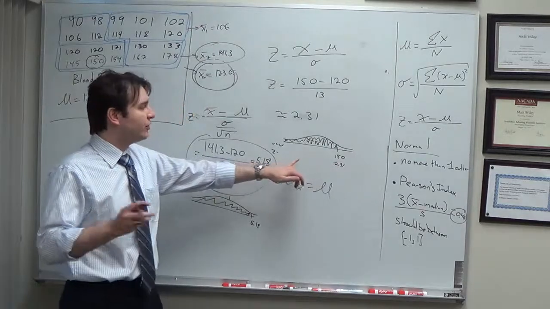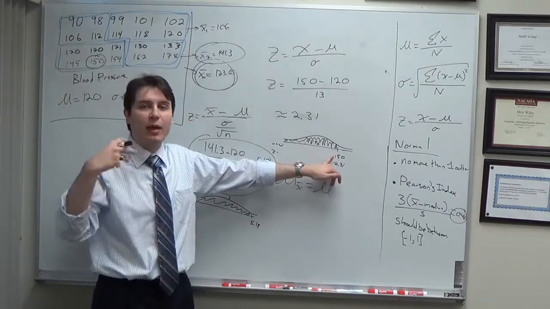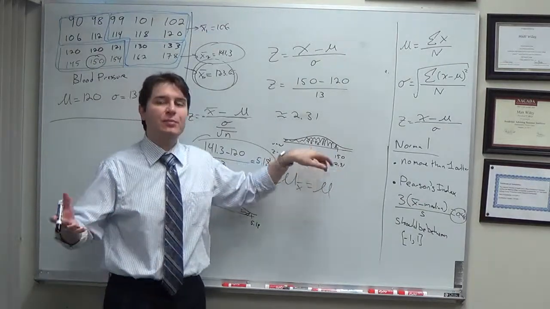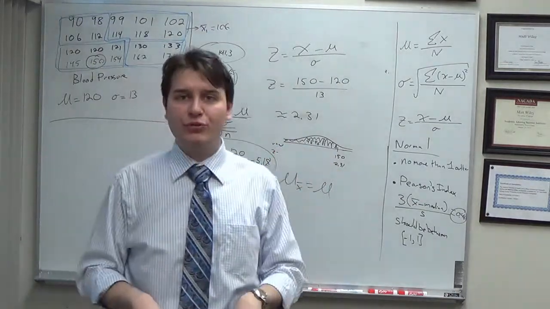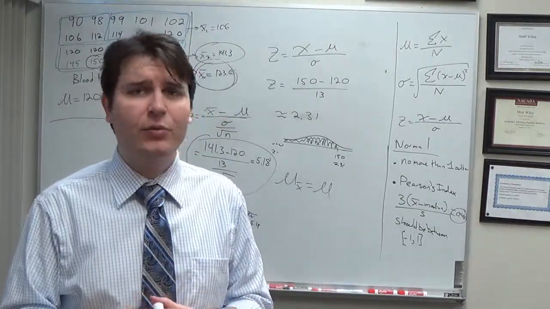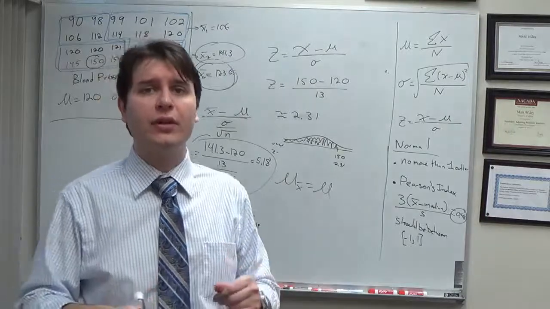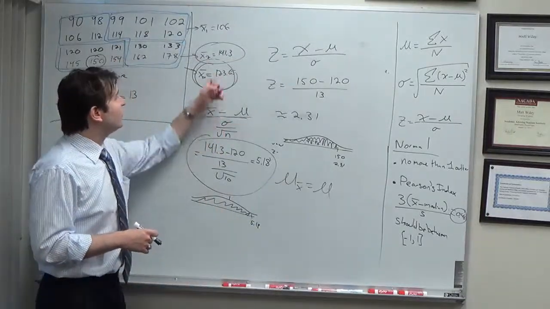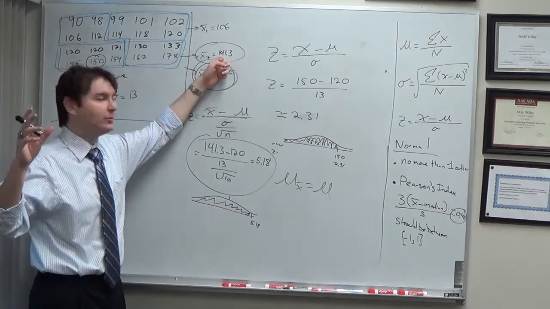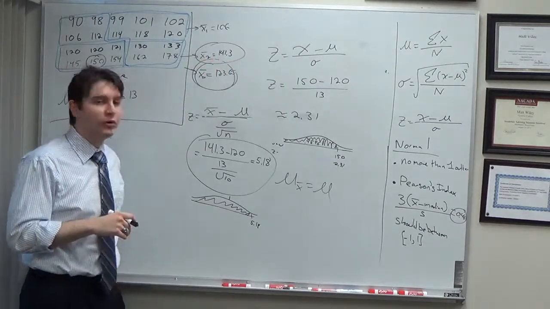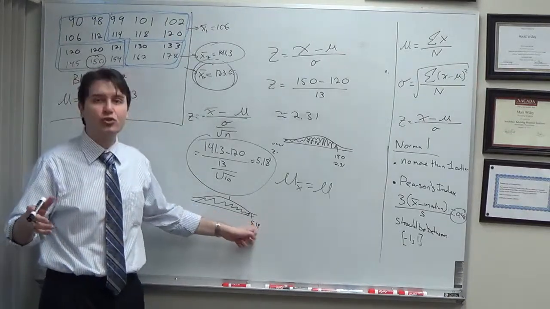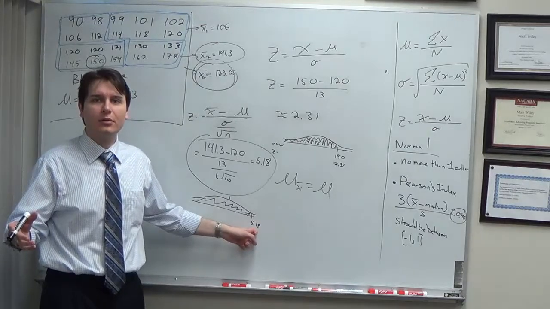This guy, the person with a blood pressure of 150, grabbing one person with a blood pressure of 150, there are 98.9% of people who are going to have lower blood pressure than this person. So he's pretty difficult to find, really. It'd be rather challenging to find such a person overall, you would think. To find a group of 10 people at random who had an average blood pressure of 141.3, that's essentially never going to happen. This is an extraordinarily high z-score. It's insane.